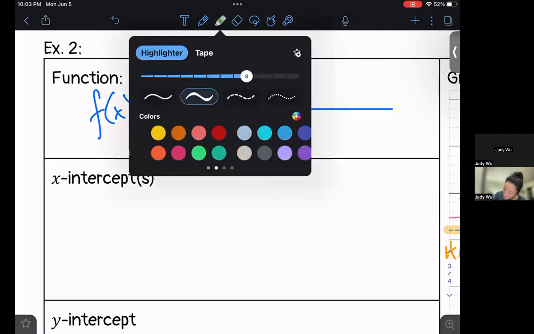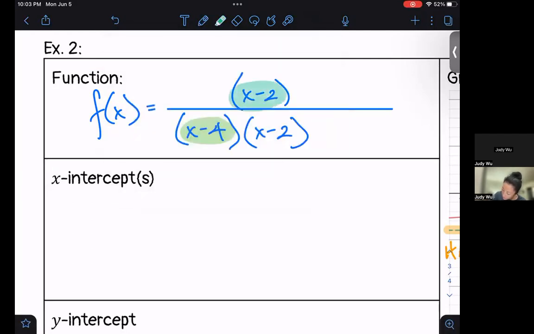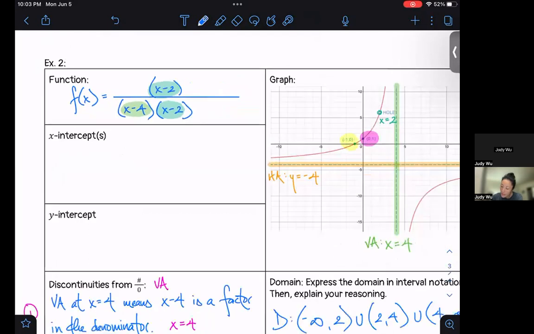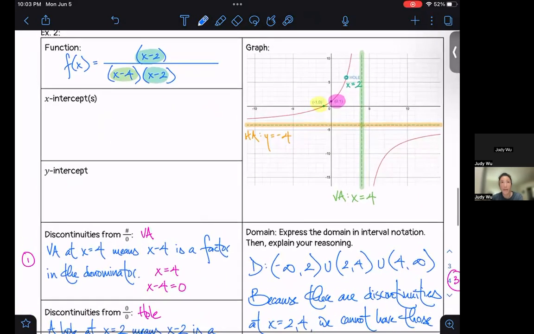And this one, I think we had colored this color, sort of other green, all right? But other green, because the factors are on the top and the bottom, means that we don't have a hole there, or we do have a hole there, rather. So that's what we know so far, okay?